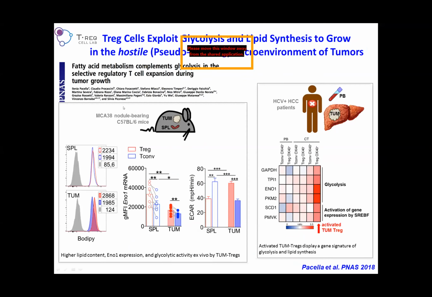So as you can see here, multiple sclerosis patients have a reduced capacity to expand, rather than a reduced capacity to suppress Tconv cell responses. The reason is that in MS patients there is an overactivation of the mTOR pathway. The fact that it's overactivated alters IL-2 signaling and also alters the expression of FOXP3 splicing variants, which are very important for Treg suppression in humans during diseases like MS.